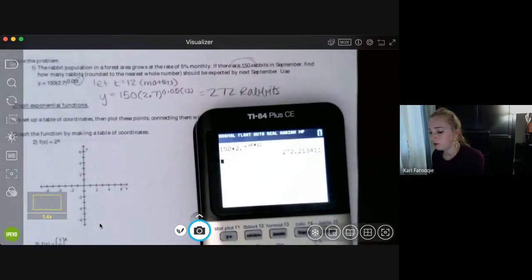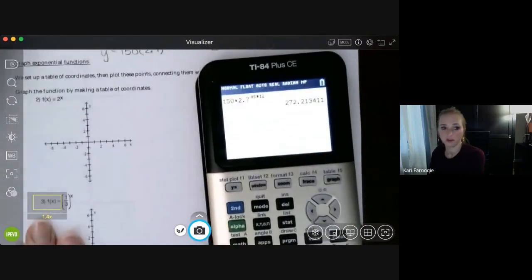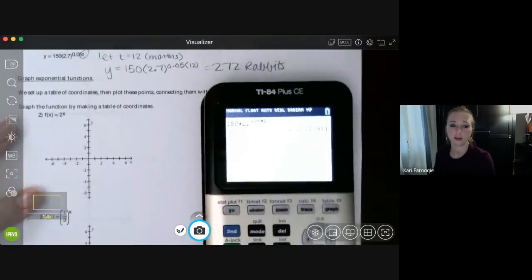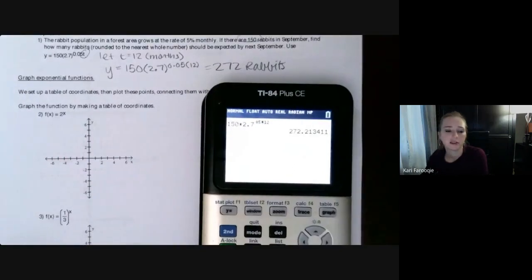The reason I wanted to talk about intermediate rounding, and let's see if we do end up getting something different if we were to round early. It sometimes happens, but not always. Let's say you first decided, and you wouldn't get an error here with the exponent, but let's say you wanted to take 12 times 0.05, fine, and you would get 0.6. And then if you decided that you were going to take 2.7 to that answer, then you would get this value.